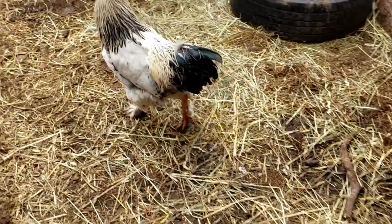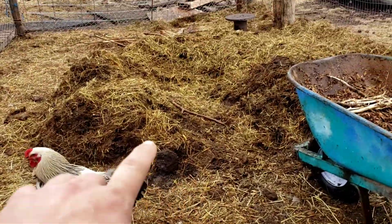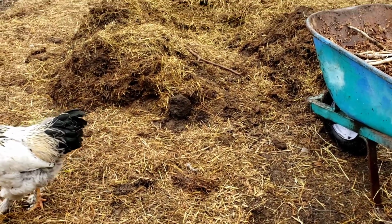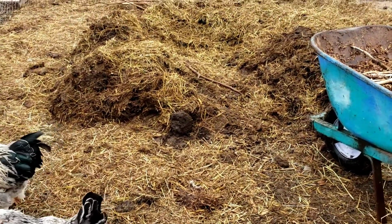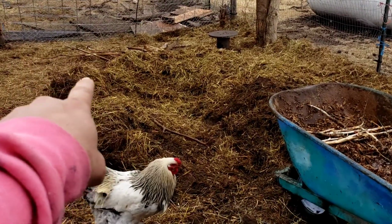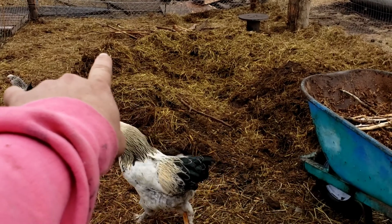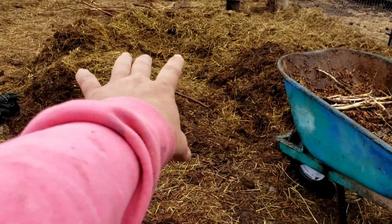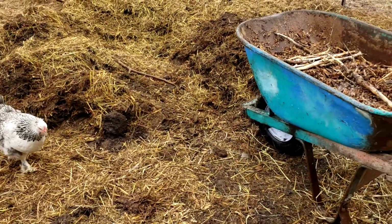Okay, let me just explain what we have happening here. This is the compost pile. The chickens did a good job doing some scratching today. It was only a couple of hours, so it wasn't a huge accomplishment, but it was all right. I've split this down the middle. We are gonna take these sticks. Remember, we want some air coming from the bottom of our pile. So we're gonna put those sticks in the center here, where I've dug down to level with the bedding that's in here.